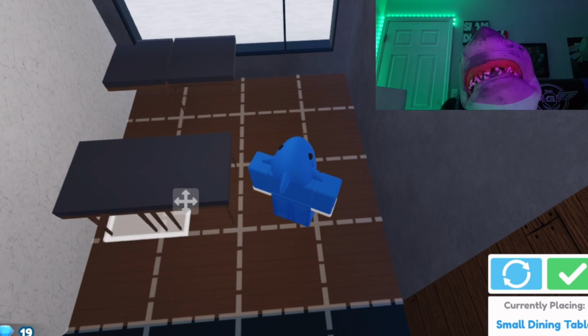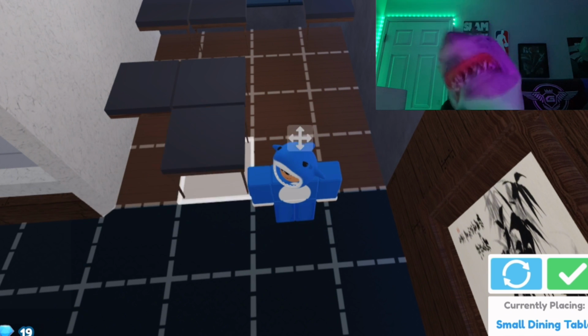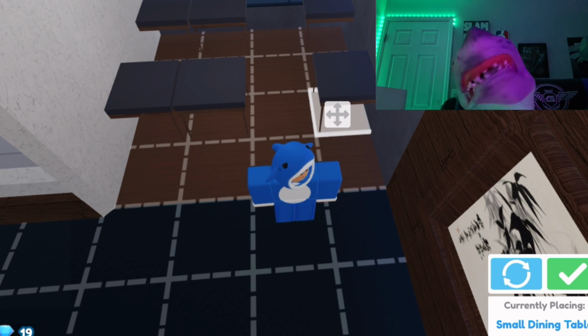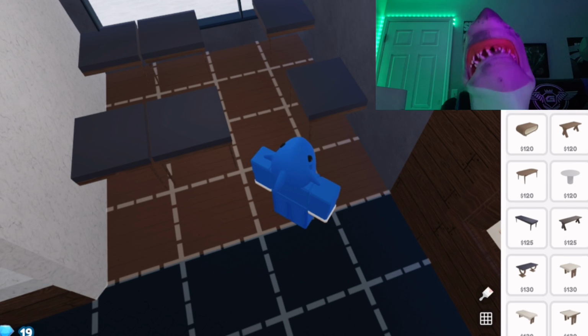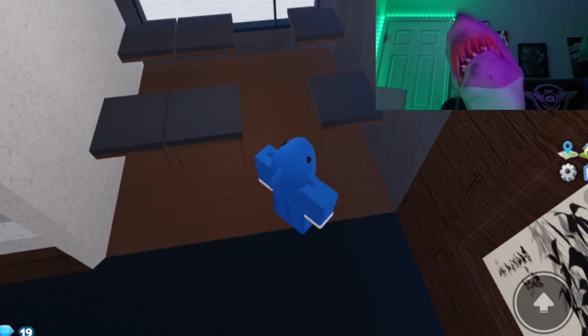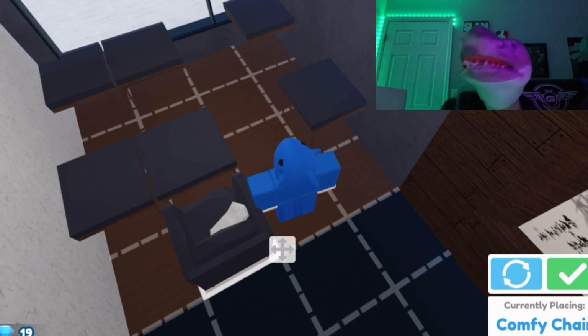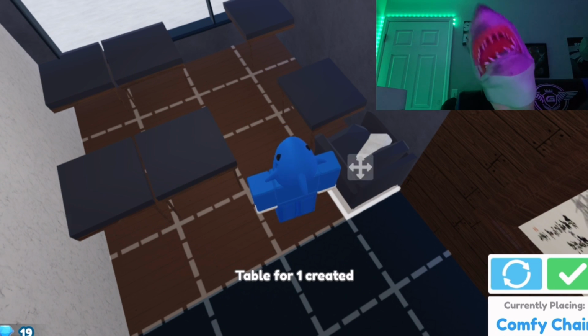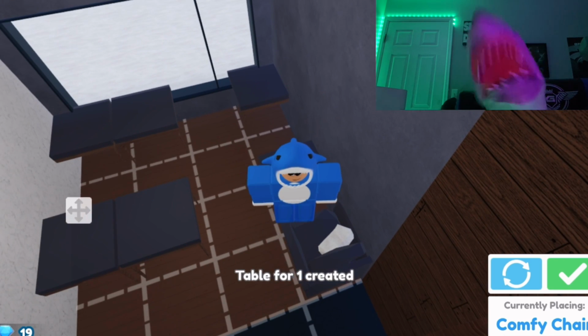Alright. Let's see, another table over there. These can be for people who are just coming in by themselves, trying to have a good lunch, breakfast, or dinner. So, now let's see. Yeah, this looks pretty good. I'm going to probably remodel it later in the video, though. But for now, this is good because I don't have a whole lot of money. All right, table for one. Two tables for one.